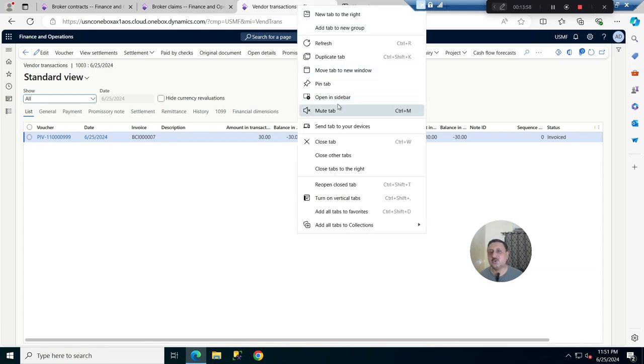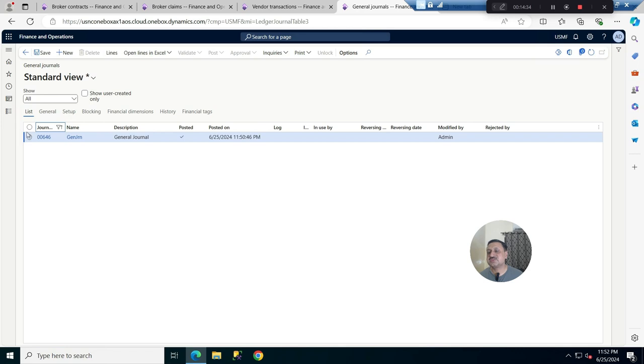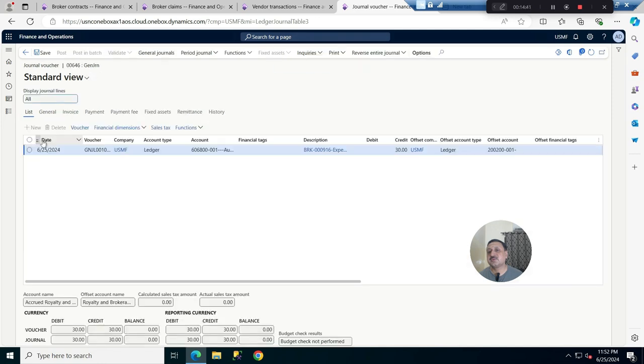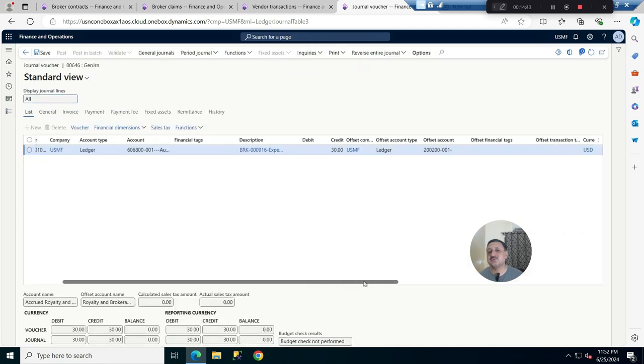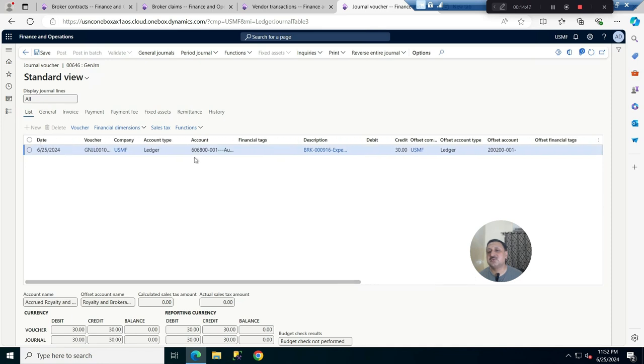And if I go again, you can see there is also a posted expense journal. You can see here they posted a 30 credit against this ledger account. It's settled as an expense, right?